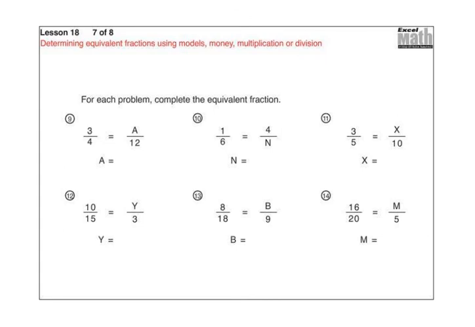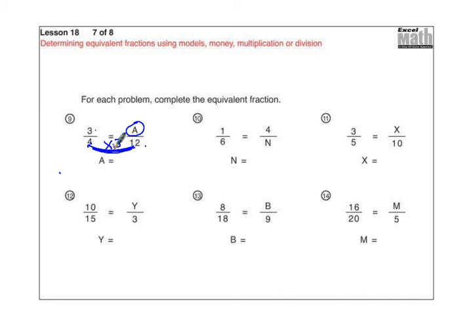For each problem, complete the equivalent fraction. What they're saying here is we want to do 3/4 equals some number A over 12. The way we're going to solve this is we're going to take the 2 numbers that are already there, either the 2 denominators or the 2 numerators. In this case, we have 2 denominators already present in the problem. And we're going to think, how did they go from the 4 to the 12? Did they multiply or did they divide? Well, to go from 4 to 12, we have to get to a bigger number. And the only way we can get a bigger number is by multiplying, at least by whole numbers, but 4 times 3 is equal to 12.